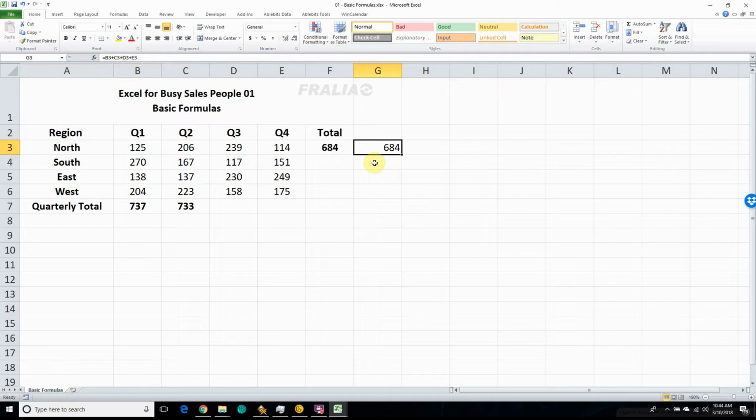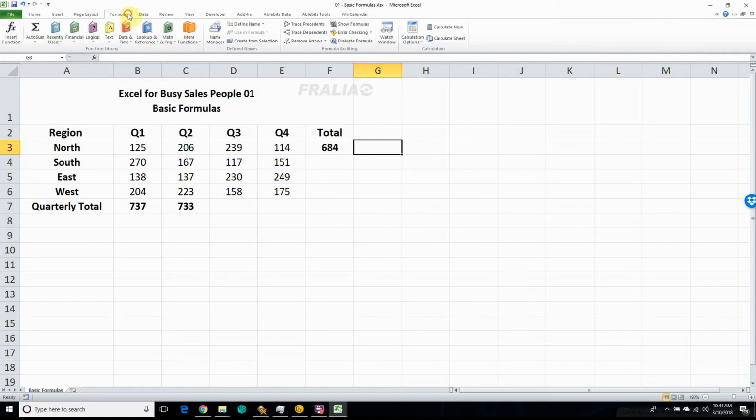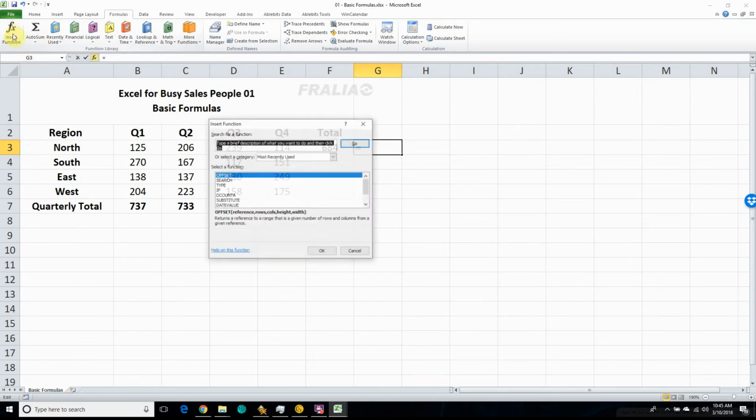The other thing that I could do is Excel has a function for this. If I didn't know what function I even wanted to start with, I can just go up here to the Insert Function button, or I could go here to the Formulas tab. And if I go to Insert Function, here are the ones that I've most recently used.